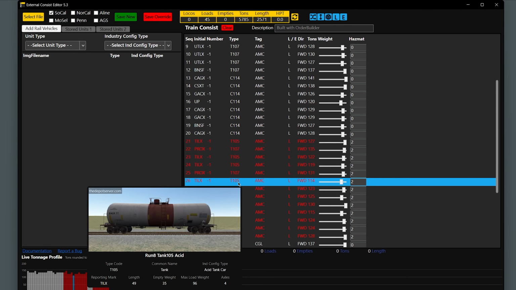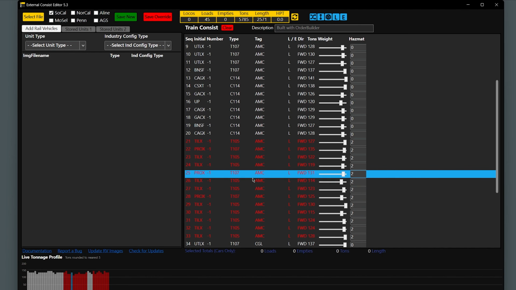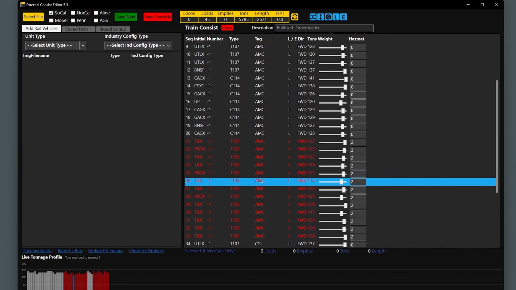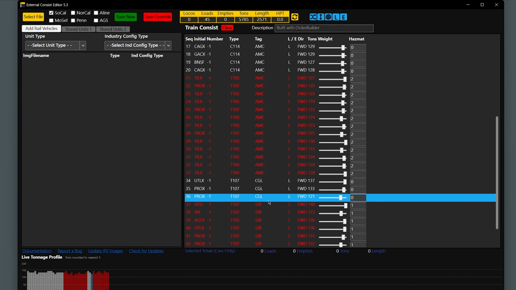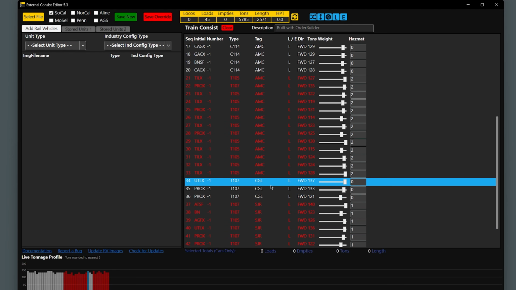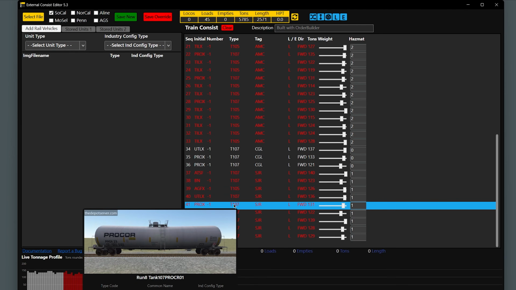And then they also have the number 2 placard, which is flammable liquids, because that was put into the order builder when we created the order. That's what was chosen for this already from the depot. So the placards are already on there, which is really nice. Then we go to CGL. They only have T107 tanks, and then SJR is only T107 with a placard on there.